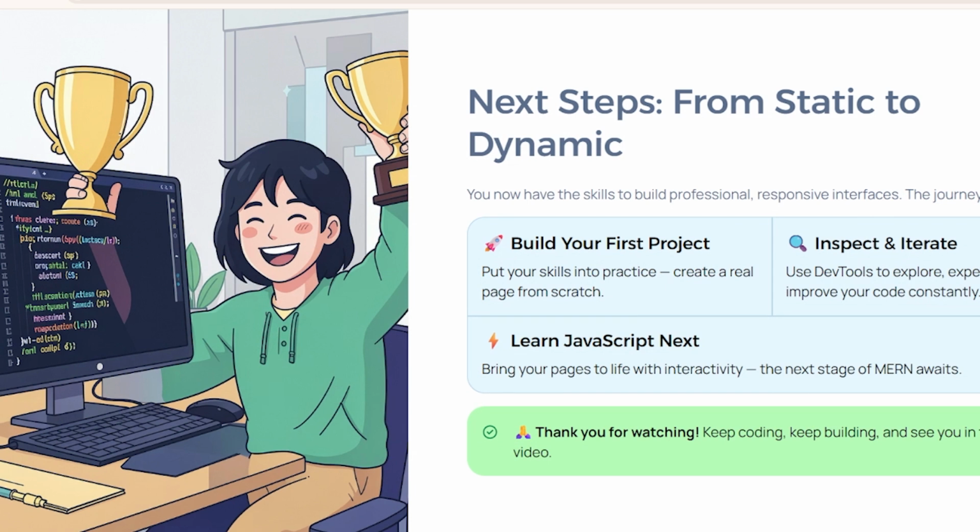Next steps. Okay, now you understand the fundamentals of HTML and CSS. I can tell only orally. If you need HTML and CSS content in brief, you can see our previous front-end development video. In that video, we fully explain what is HTML and what is CSS. The videos are in our channel. You can see the previous HTML and CSS video, and you can clearly understand the basics of HTML and CSS.